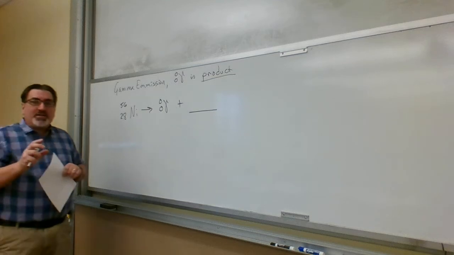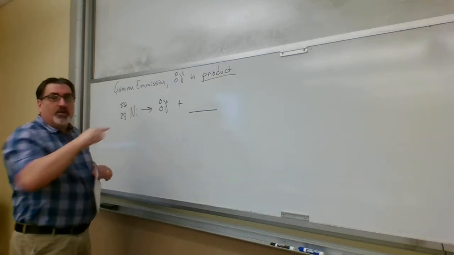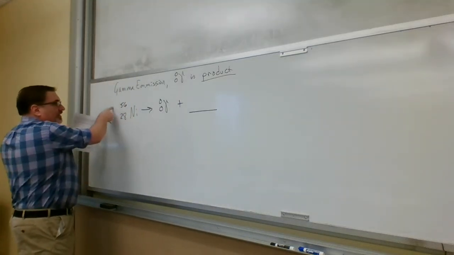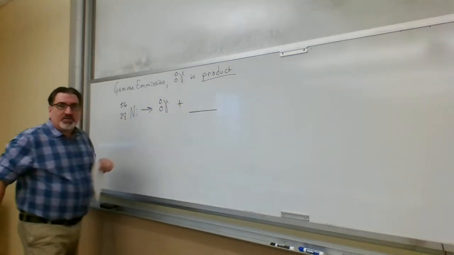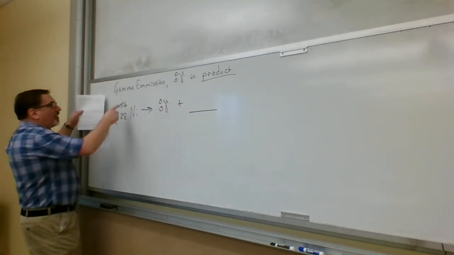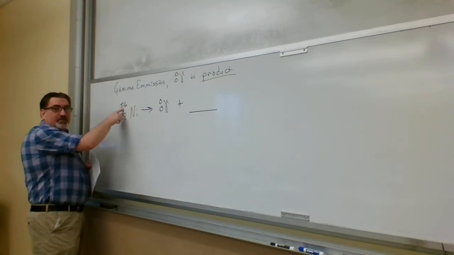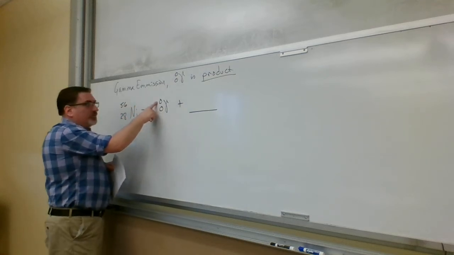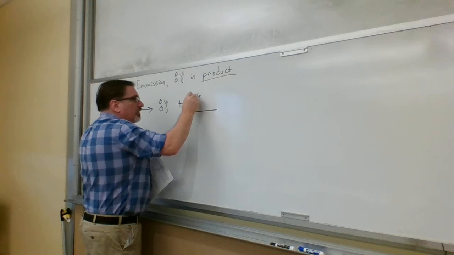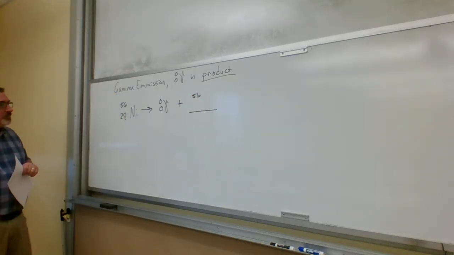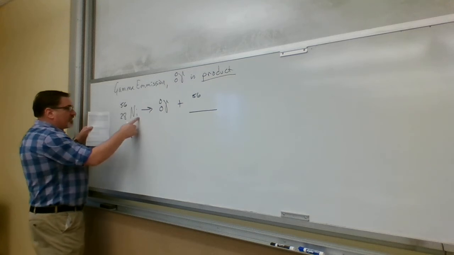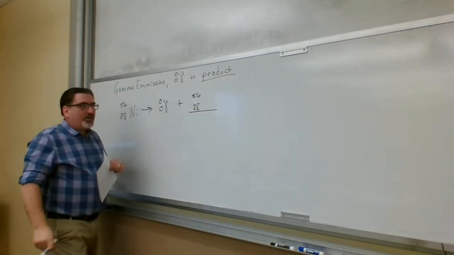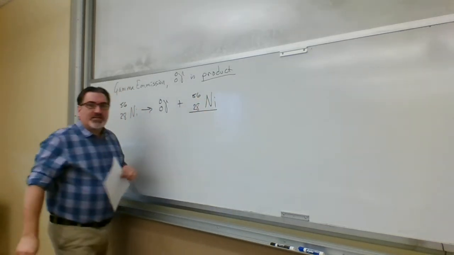Now when we balance these equations, this one's going to be easy because we have zeros here, but let's go through the process. What you want to do is make sure that the total of the mass units on the left side of the arrow matches the total of the mass units on the right side of the arrow. So we add up all the masses on the left. In this case it's 56, because there's only one particle over here. Subtract off how many are accounted for in the particle. 56 minus 0 means we have a mass of 56. We do the same thing for the charge. There's 28 charges over here, none of which are accounted for by the gamma. So it must be a 28 there, which means this must still be nickel.